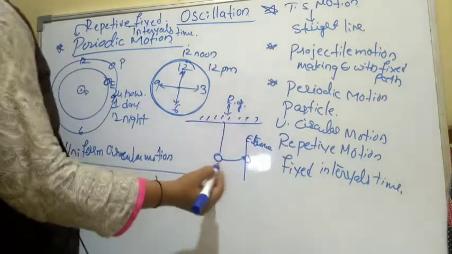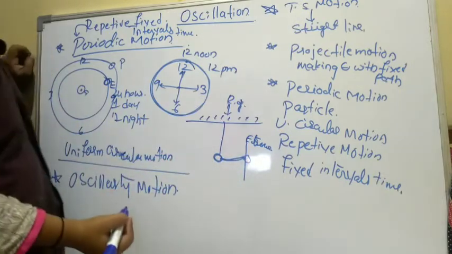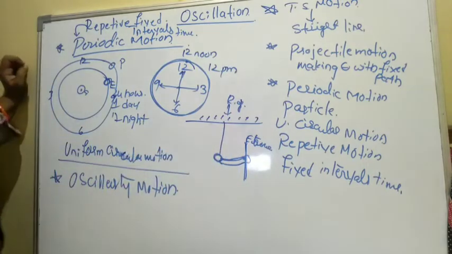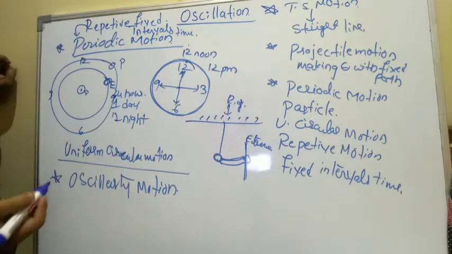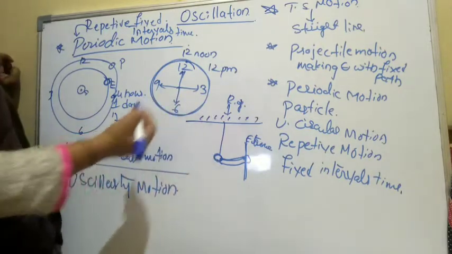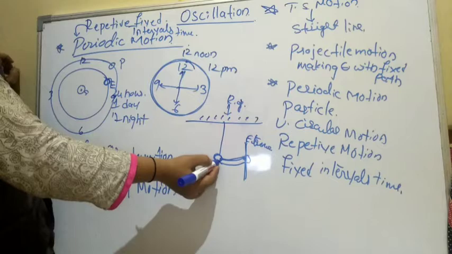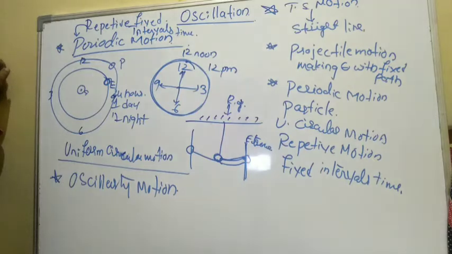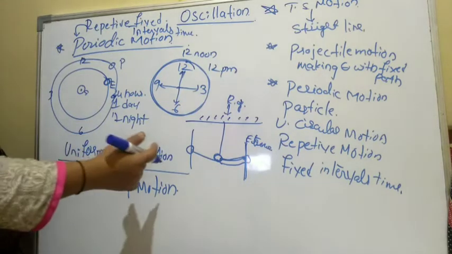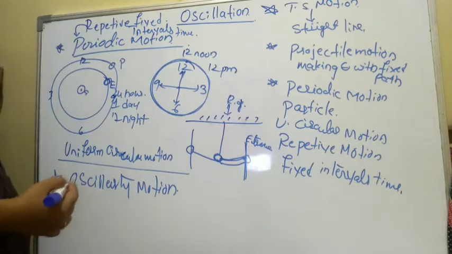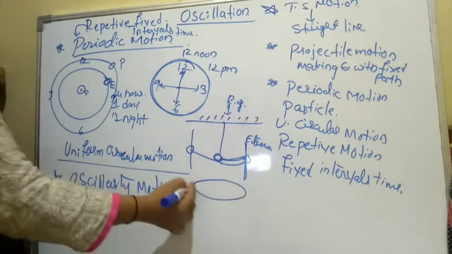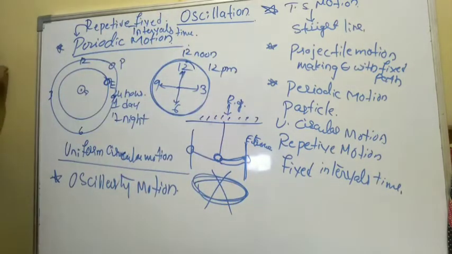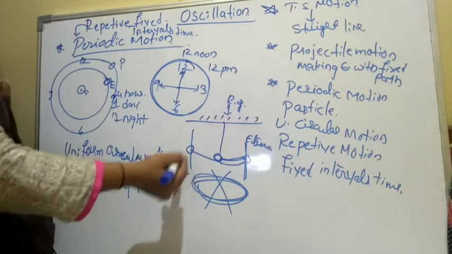Extreme in the sense that it reaches one point and is not fixed there only. It will try to come to its mean position, the fixed position. After reaching this point, it will not stay fixed there, so it will move towards the other extreme position. So there are two extreme positions. If the bob were executing periodic motion, it would have to continuously repeat in this direction. But that is not the process taking place in the bob. What is taking place is this.